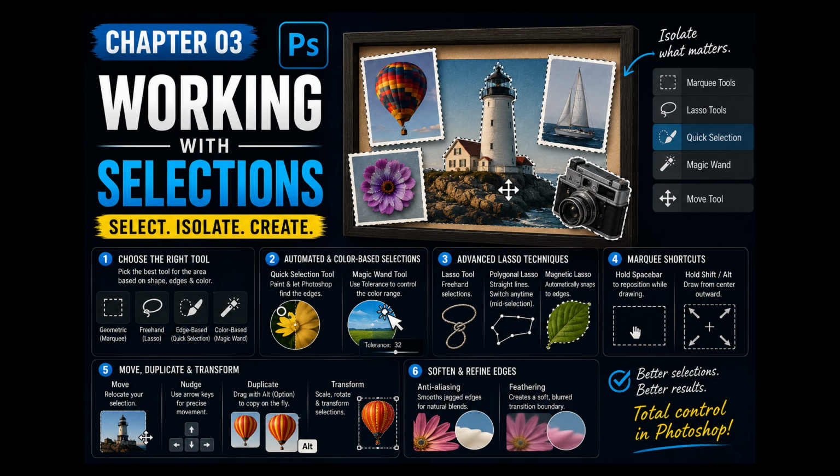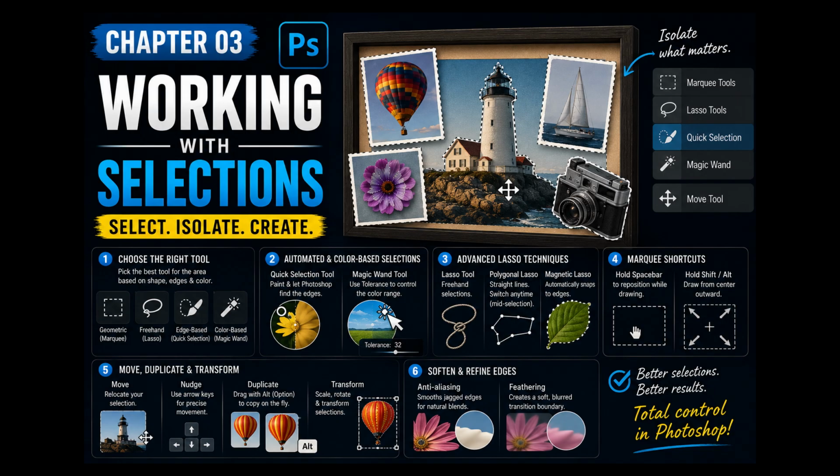But I'm caught in a trap. If I use Ctrl plus D to drop the selection so I can see the edge clearly, the pixels are permanently cemented to the layer. If I realize the placement is wrong after I drop it, I have to undo it and start the whole move over. How do I see the clean edge without committing the pixels? The software architecture accounts for this exact dilemma.